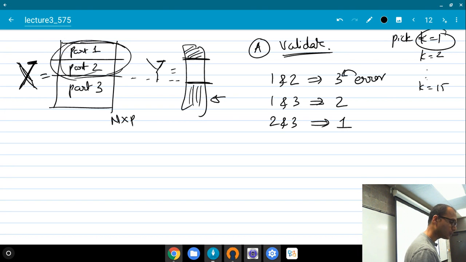Similarly, I can use 1 and 3 as my training part, which is my database over which I look at the k nearest neighbors, and make the prediction on the second part. That will give me an error for the second part, which I held out. Similarly, I can get an error for the first part as well. I'm just going to average these errors.